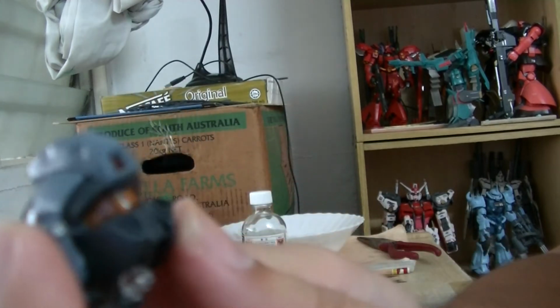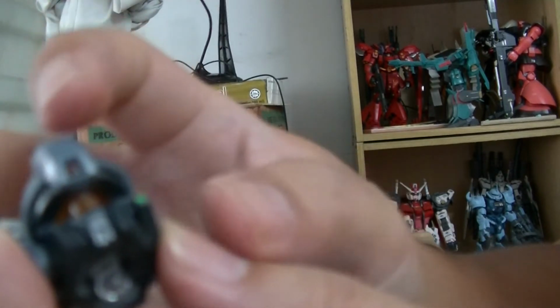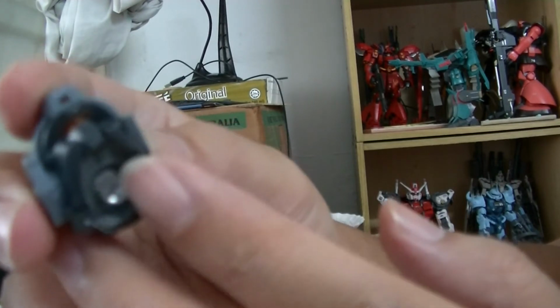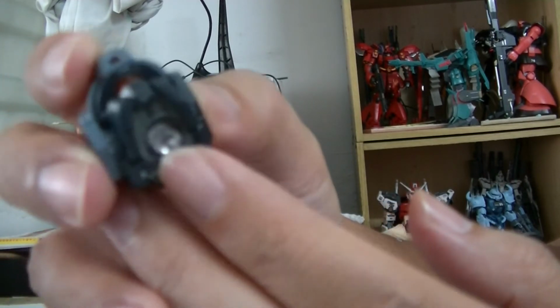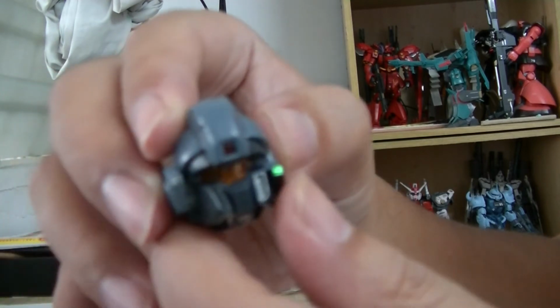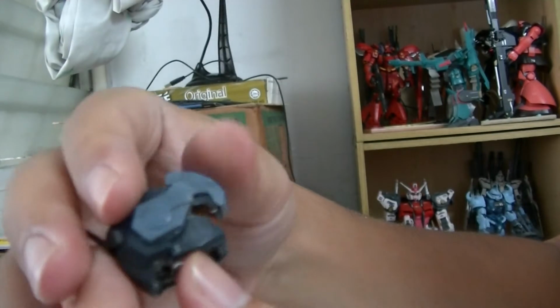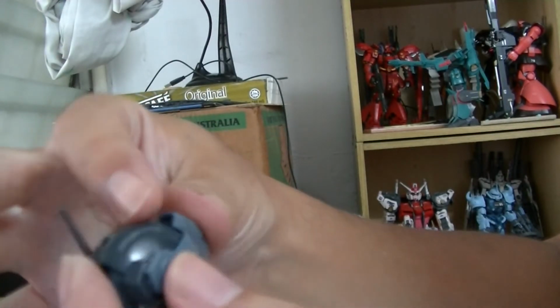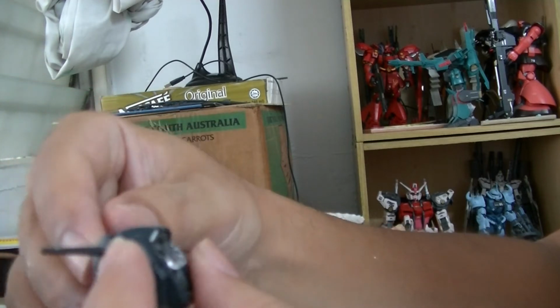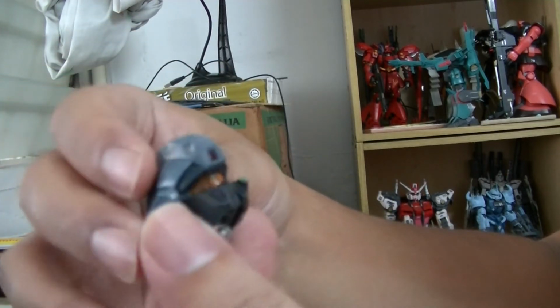The head looks great, and there's a lot of translucent parts here, and this one here it packs to the neck, and it's translucent so that the light can go in through it. This is a sticker, this green little thing here. It's a lot of details, a lot of parts, so I like it. Yeah, it's quite detailed and it's not small, which is a good thing.